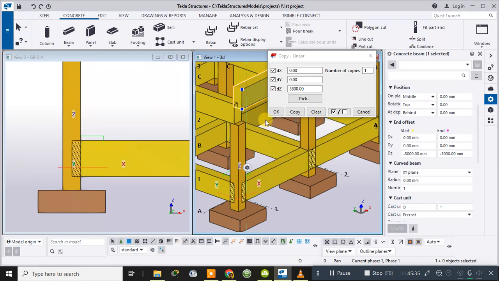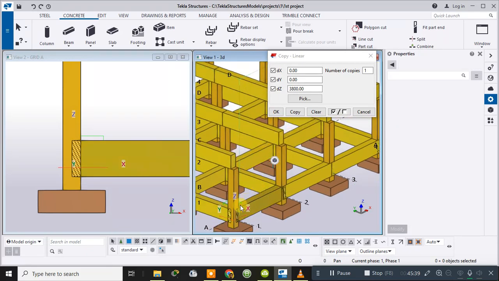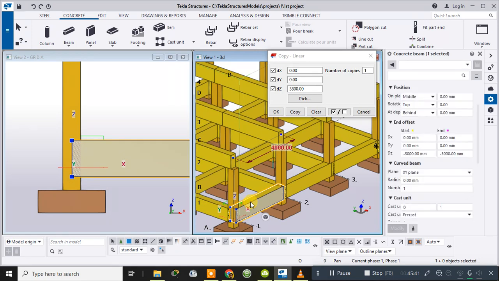Or else you can do one thing, you can simply click in this, or you can press Ctrl Z. After that, let me create one beam first.